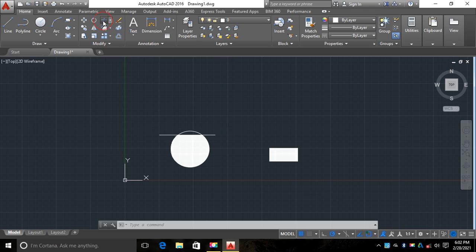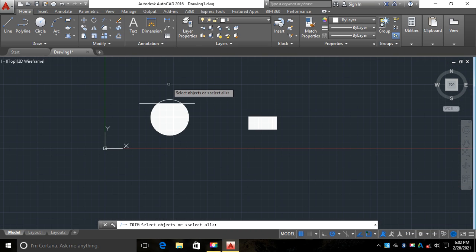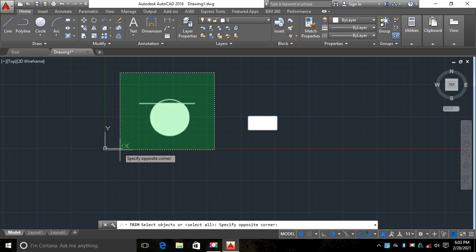Trim, if I select trim like this, then of course they will ask me what I want to trim. So I may select this item here, but to get this window, which I'm expanding, you left click in space, then you move it to where the items you want to trim are.